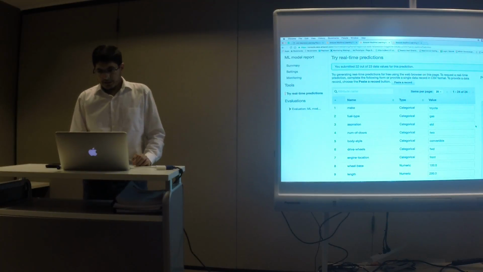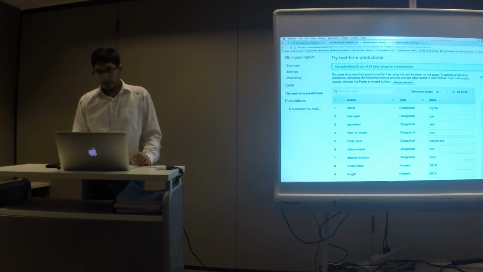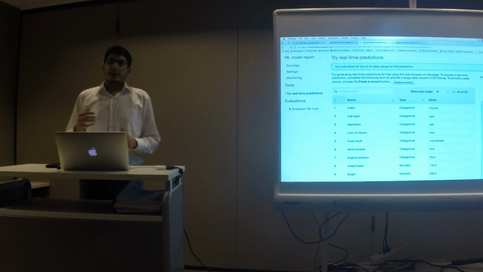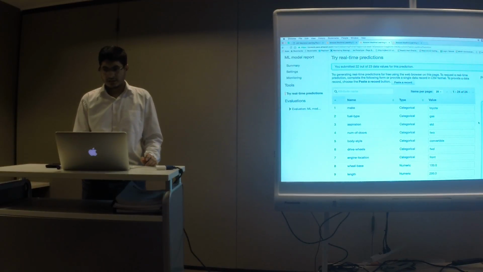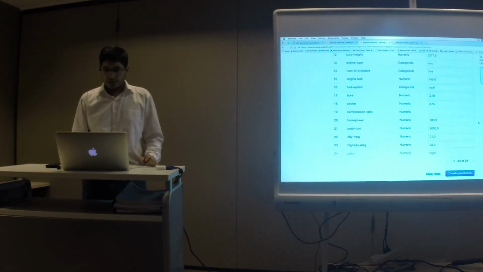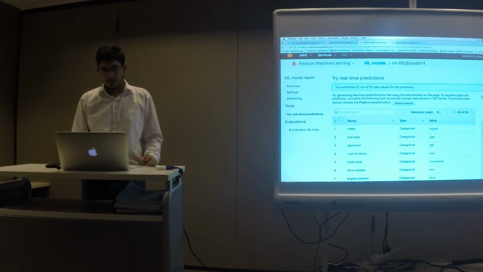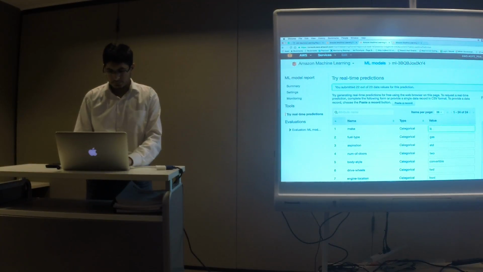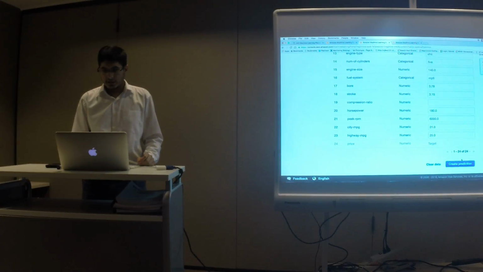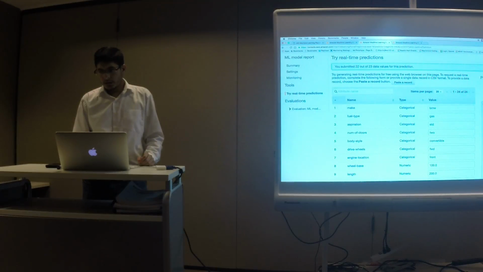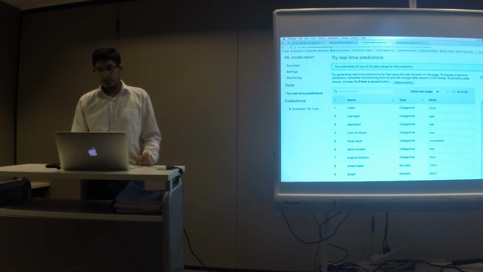So it predicts that this particular car, Toyota, given all the variables that we have here, it predicts the value of the car. Obviously, it's stale data. We can't make anything out of it, but it's just to show how exactly it works. We can change certain parameters and we can see the price move. So, for example, just change the make of this particular data set, and the value of the car goes up.